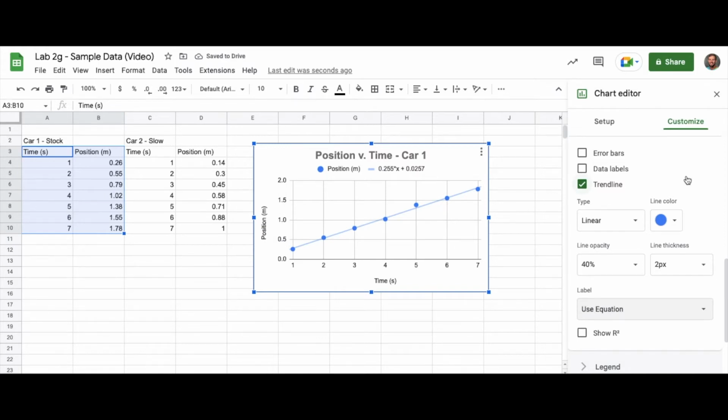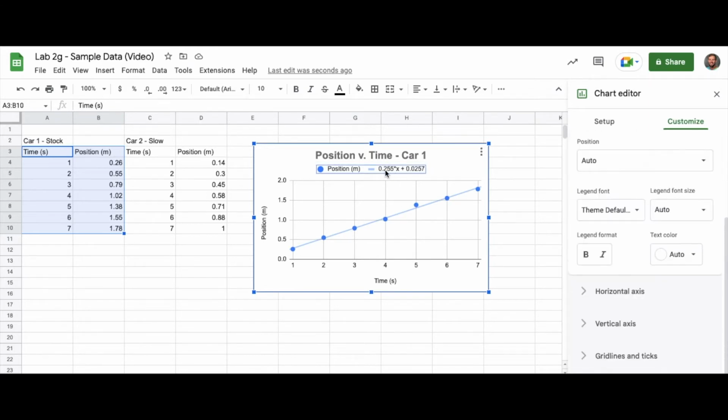Now, as we've talked about, a position versus time graph will tell us directly where the object is located at different points in time, but it will also tell us something more about the velocity of the car. Specifically, our velocity should be the slope of our position versus time graph. And here, since we have a nice constant slope, that means we should have a constant velocity.